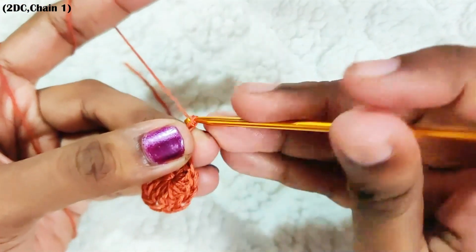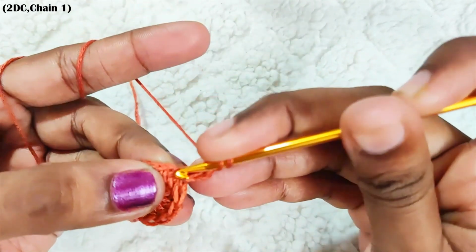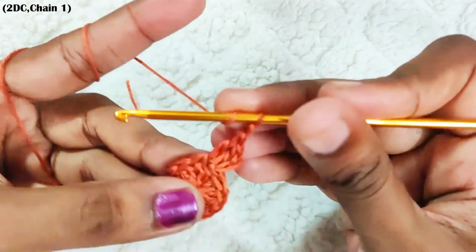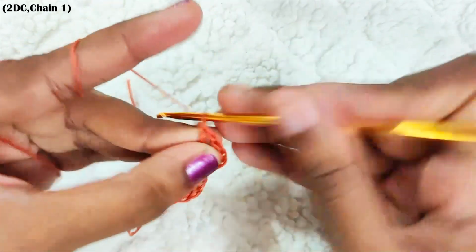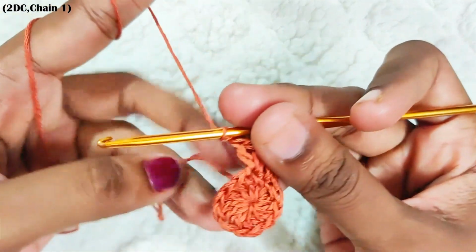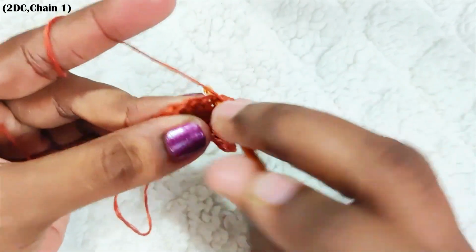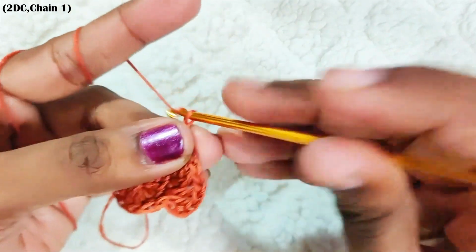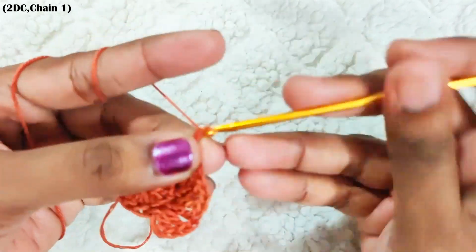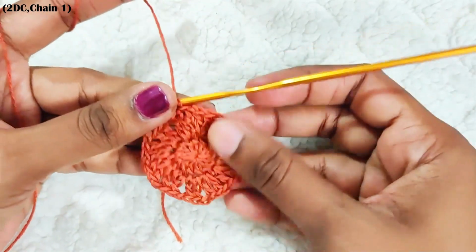Next round, start with chain 2, 2 double crochets in the same stitch. Chain 1 and 2 double crochets in the next stitch. Chain 1. Now repeat this all around and take this yarn ends along with the working yarn. 2 double crochets. Chain 1. Once you're done, slip stitch on top of this first double crochet, and in total you should have 24 stitches.